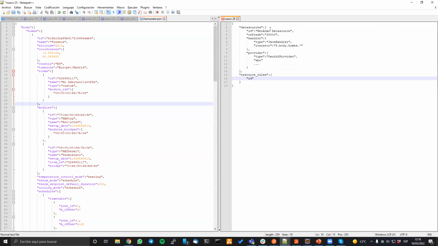That is the same as, well, it can be the same as the Netatmo data source, but it can be different. For example, here the Netatmo data source ID. In this case, it must be the same as this ID, Netatmo data source.